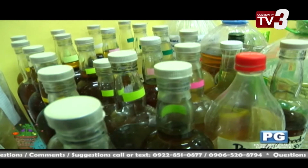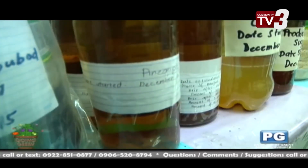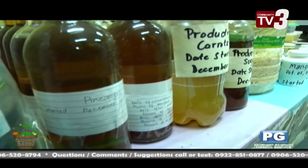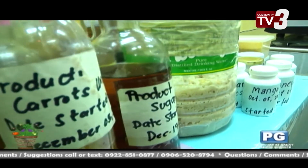And for other fruits, you can do pineapple. Yes, we also do pineapple. Although again, sugarcane is not a fruit, it's a field crop, we also do sugarcane wine. And of course, rice wine.